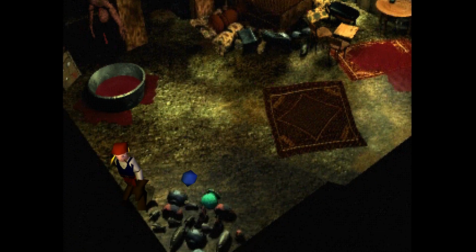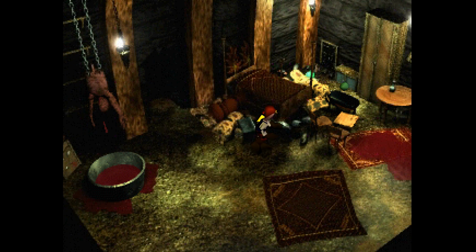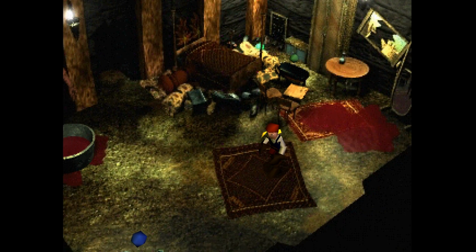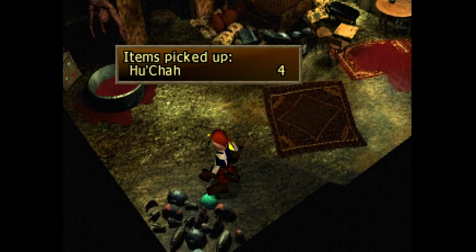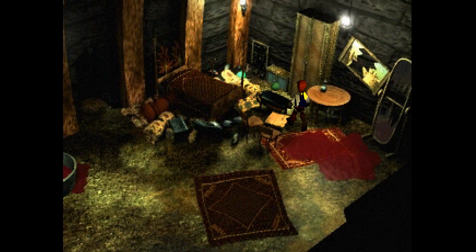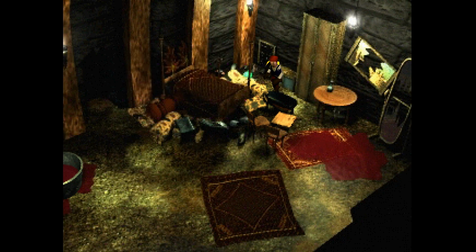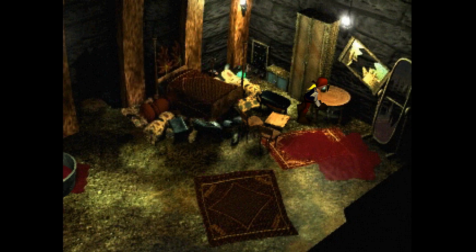Yeah. But anyway, this is the final peaceful area before we head on to the final bits of the game. We get a couple of ether potions here. Finally, we get some nice stuff. We get some Hoocha, which is a healing thing. We get Fear and Tonic and two life dews. And I think that's it. Okay, yep, a bunch of healing stuff in here.